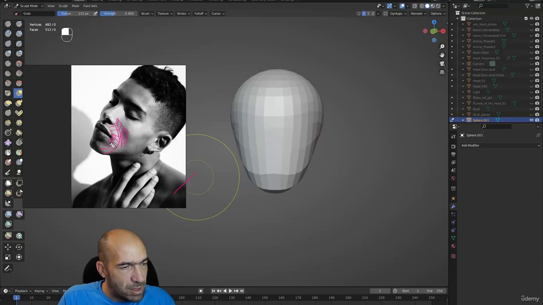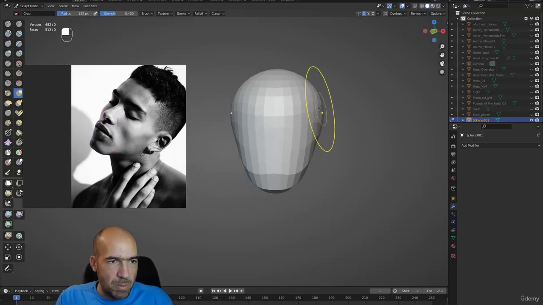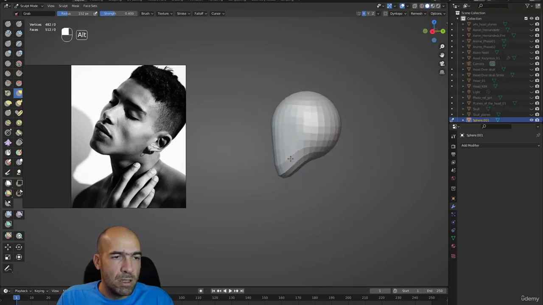Here we have this fattening around the corners of the mouth, and then the corners of the mouth are going in, as always. And it's very visible here, you see the cheekbone, and then it's going in, and then we have the muzzle of the mouth here. Pretty cool, right? So let's try to do something like this.